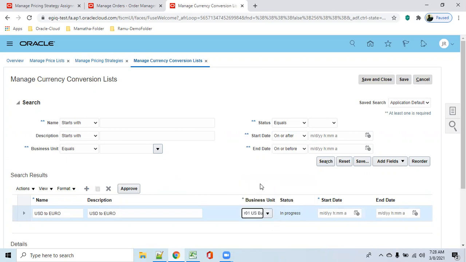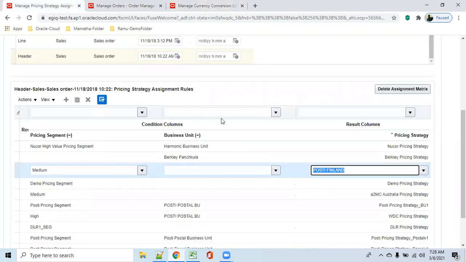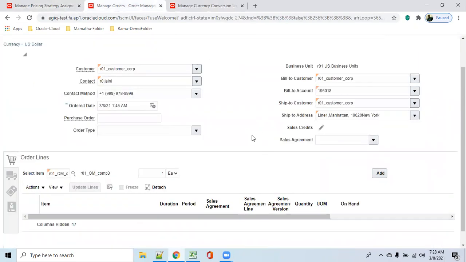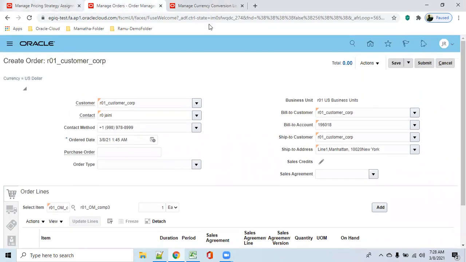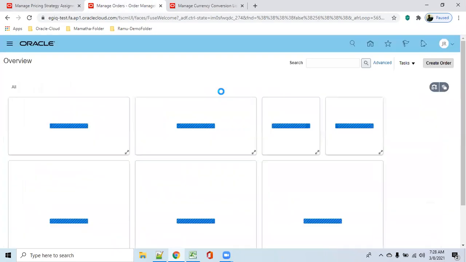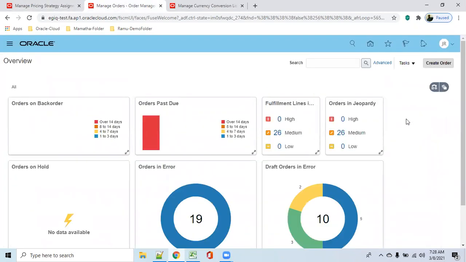I'm doing it for R01. Let me check the dates. If you give today's date it will work most of the time, but to avoid errors I'm going to use the date when I created my price list in the system.